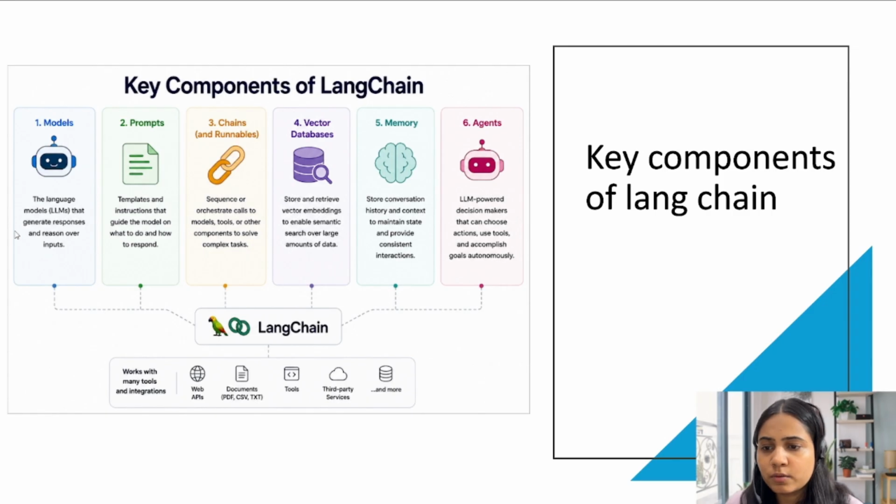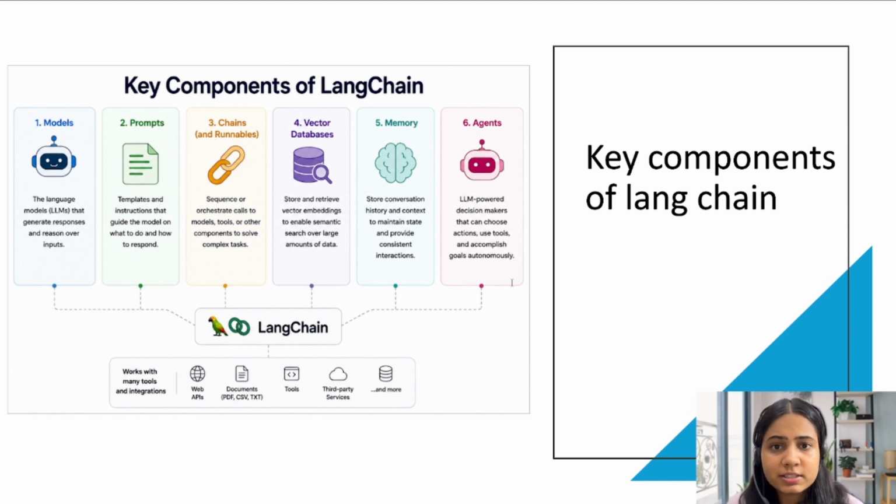So models, what is this model? This is like large language models. Models are responsible for understanding the user's input. When we send the user input, according to our prompt, large language models or models will do some analysis, and whatever understanding they have according to our user input, they'll generate a response for us.